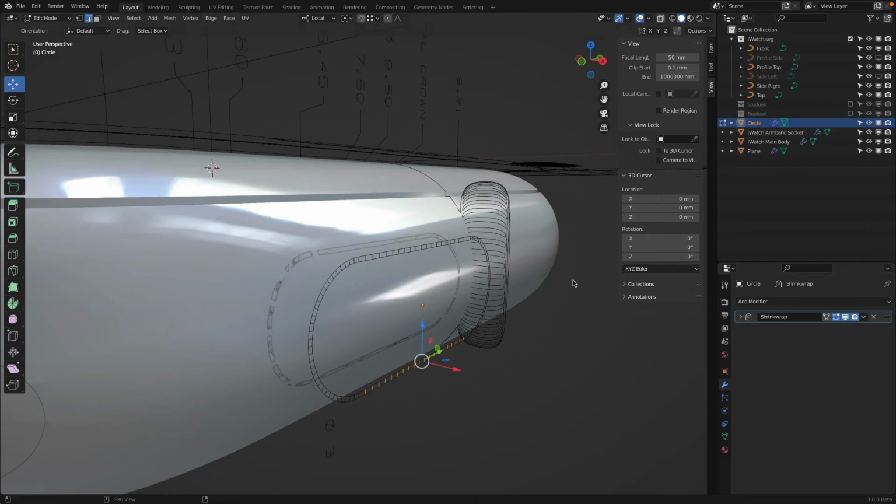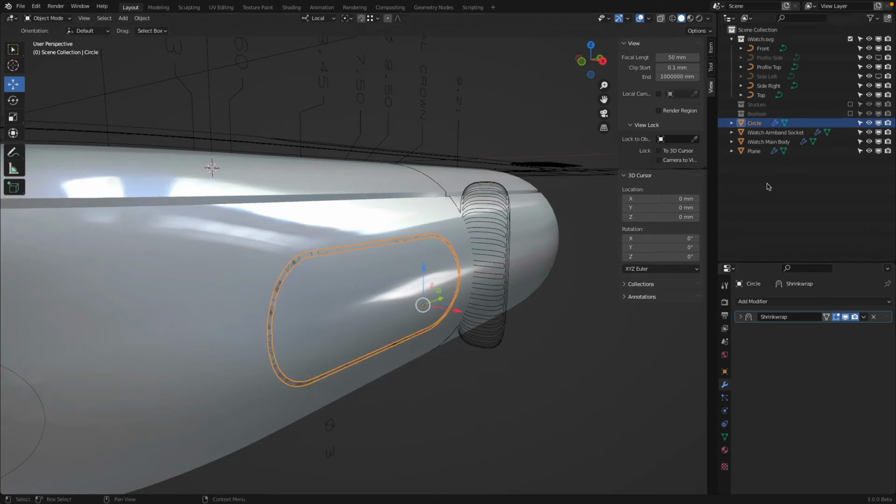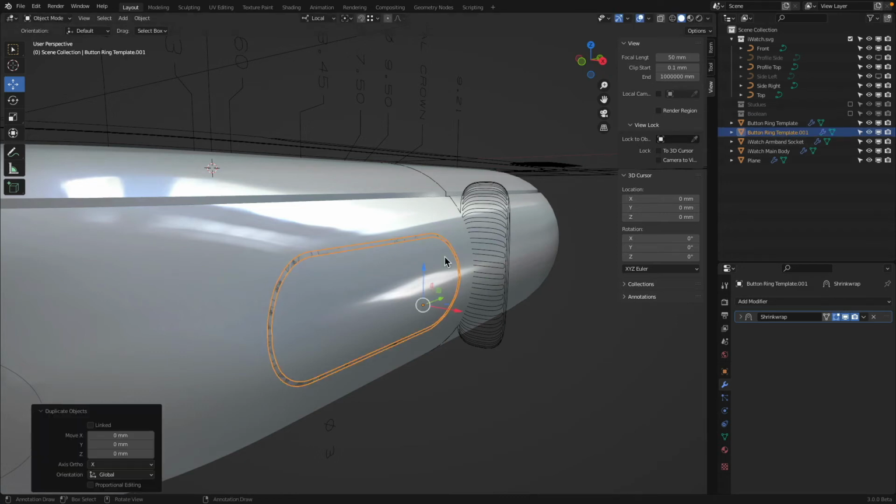You see this? This is super useful because what I can do now is we call this button ring template. Shift-D and escape. I want to keep a copy. Now this I will apply.